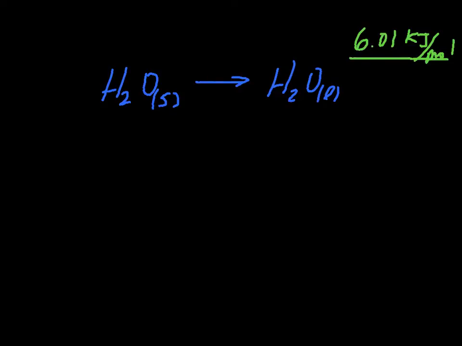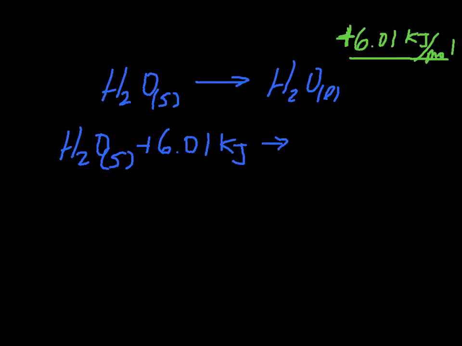The first way is that was a positive amount, okay? And because it was positive, that is said to be endothermic. It also means that it would be incorporated into the reactant side of the equation. So I could write the melting of ice to look like this: 6.01 kilojoules, and then that's going to go to H2O liquid. So that's one way that energy is incorporated into a balanced equation.